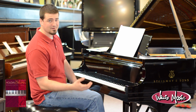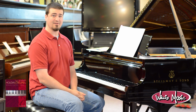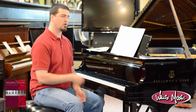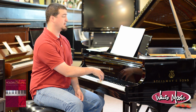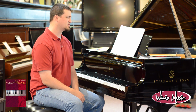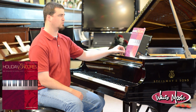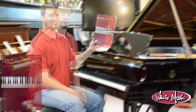Into the melody, of course, of I Saw Three Ships, and she starts in the key of F major and moves into the key of G flat, a challenge there on its own with 6 flats, but she does begin rolling chords, and she repeats that dotted 8th, 16th rhythm in the 6/8, and it's challenging, but when you pull it off, it's quite beautiful, and I think you'll find the rest of the book from Holiday Encores quite wonderful. So this is by Glenda Austin, Holiday Encores.